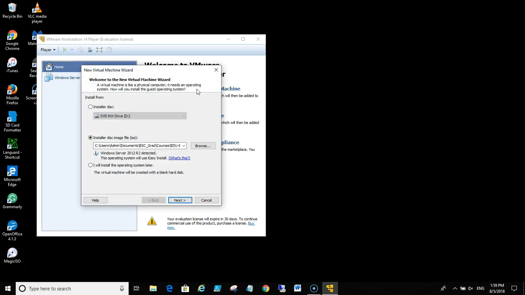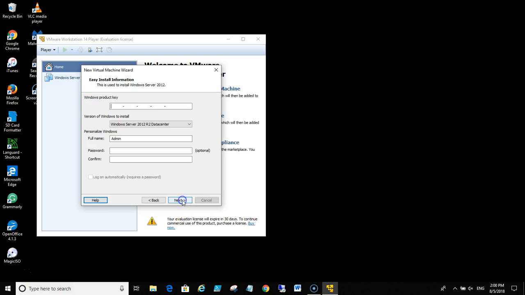So we're going to create a new virtual machine. It's going to ask us where we want to install the operating system from, and I've pre-selected a location where I have an ISO file. The ISO files were the files we downloaded in the earlier section of the course, and these files are actually the contents of a full CD or DVD. So it's going to read from that ISO file to generate our Windows 2012 server, and it detected that this server wants a license key and some other options, and we're going to leave the defaults. We're not going to bother with the license key because, again, we're just using demo copies of the software.